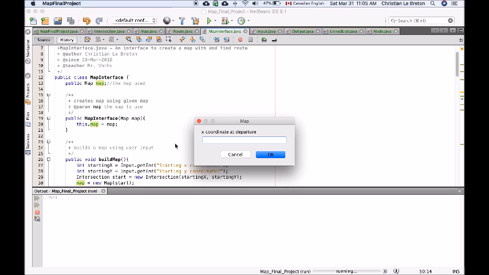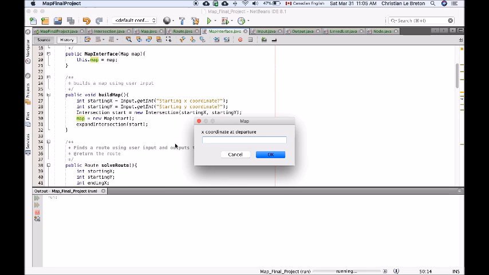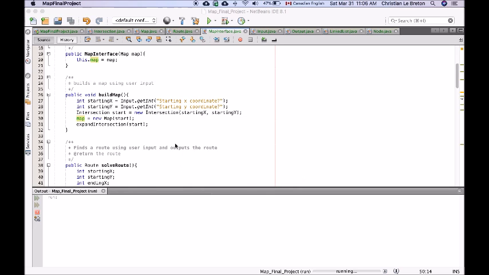And now it's asking me to create a route. So x coordinate at departure, let's go 0, 0, x coordinate destination 2, 2. What this is going to do is look for the shortest route. So there's two options, right? It's going to go 0, 0, 1, 1, 3, 5, 2, 2, and then 0, 0, 2, 2. Ideally, it'll pick 0, 0, 2, 2 if it does everything right. If it doesn't, well, then we've got a problem. It should do that because I wrote it and I tested it and it seemed to work before. So let's test it now.